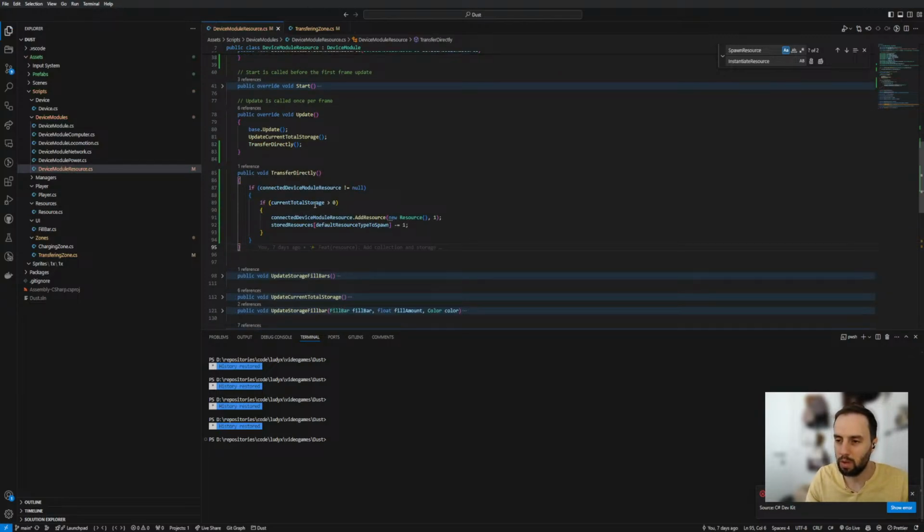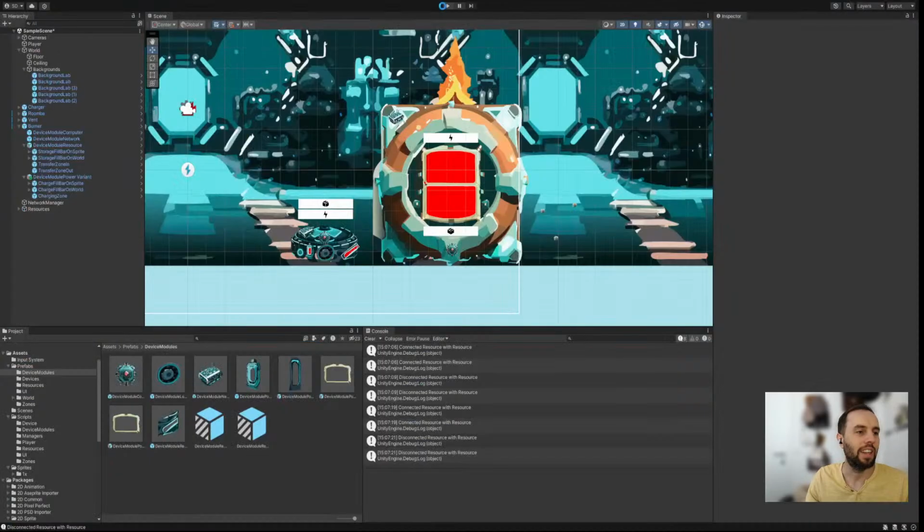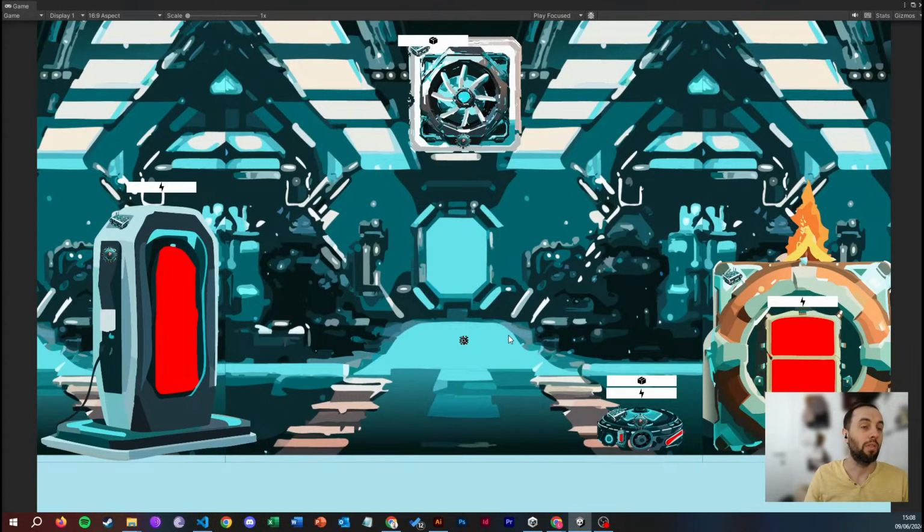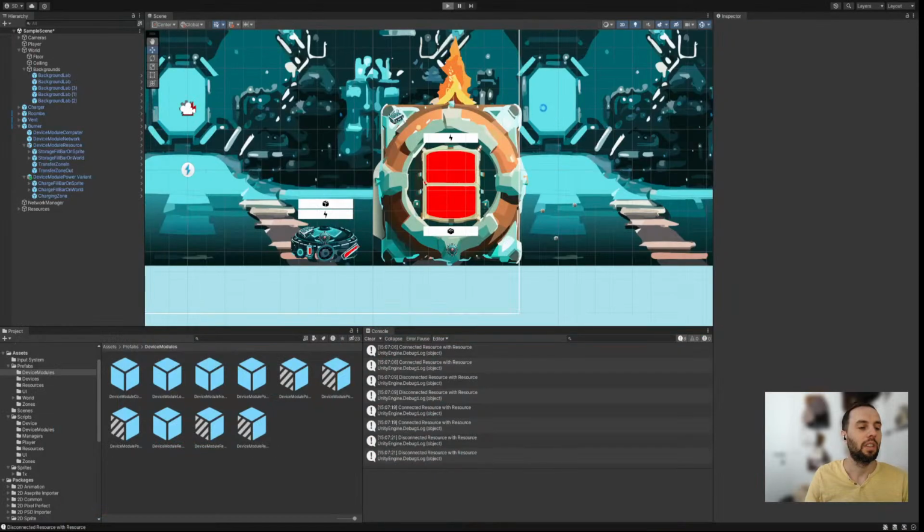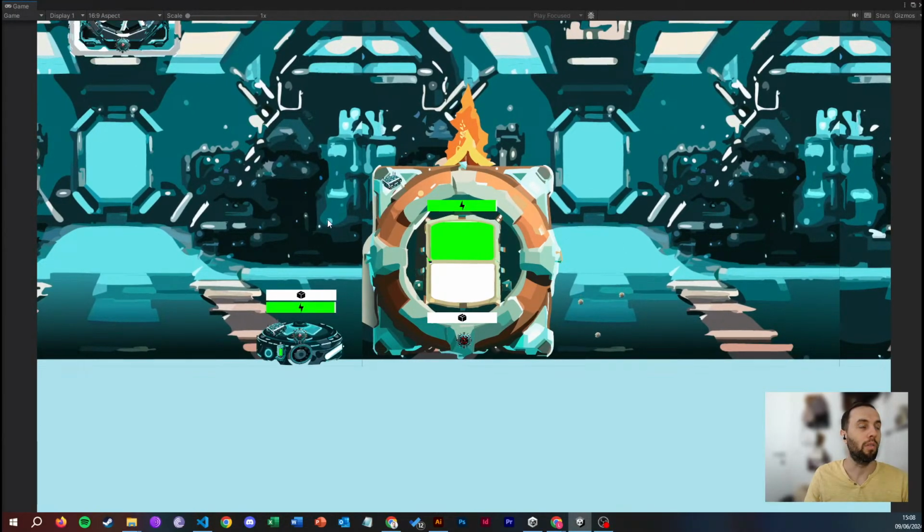Look at that, it knows if it's not null. If current total storage is bigger than 0, connected device, add resource, new source 1. Does it one by one though? Connected device resource, add resource. Yeah, I think this might actually work. Let's just check it. It might actually work. If this works, I'll just leave it here and we'll continue next time to force this one's empty, so I first need to collect some dust. If this again works immediately, I think I've really shown the power of.